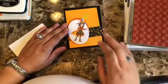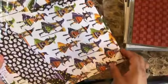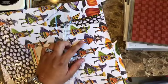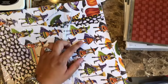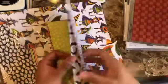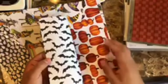Here I want to feature, as I've been doing, the design series paper that is Toil and Trouble. What I love about this one is that you can either fussy cut, or there are some dies that can also cut these little designs. There is a suite called Toil and Trouble, and they die cut some of these witches, the cauldron, the cat, the frog, the hat. There are a lot of things that you can cut, and there's nothing for the pumpkins, but you can die cut them by hand, and they're really easy.